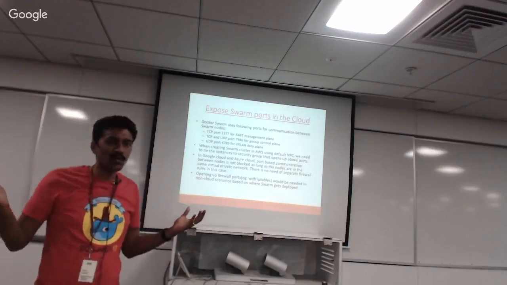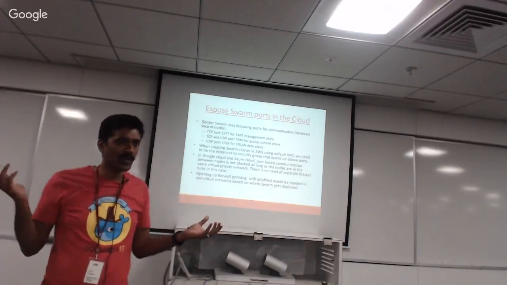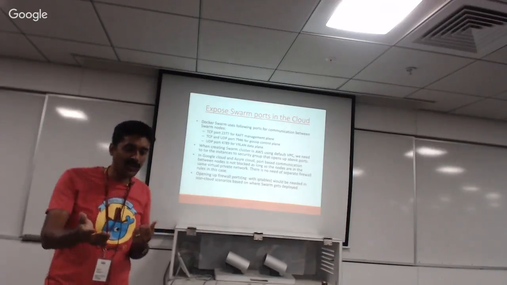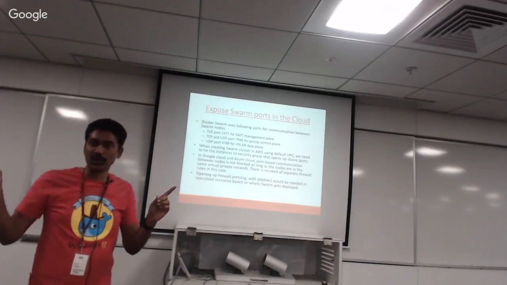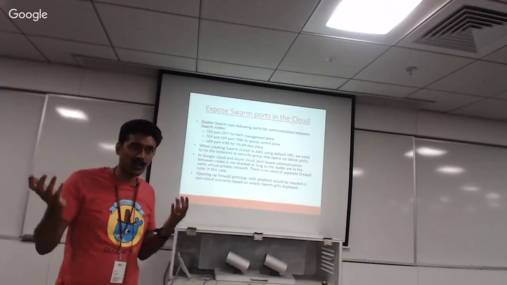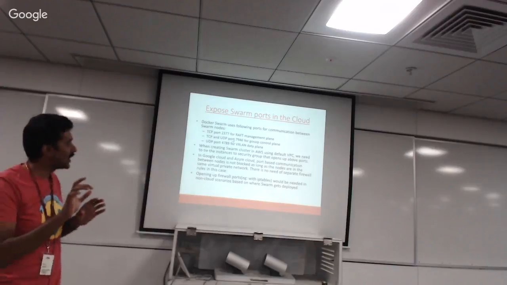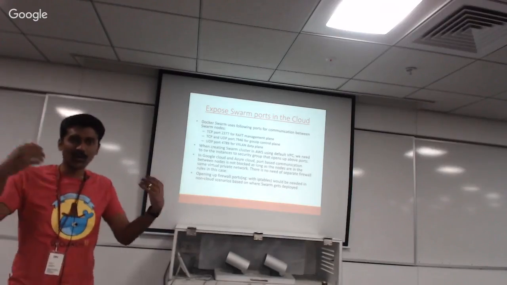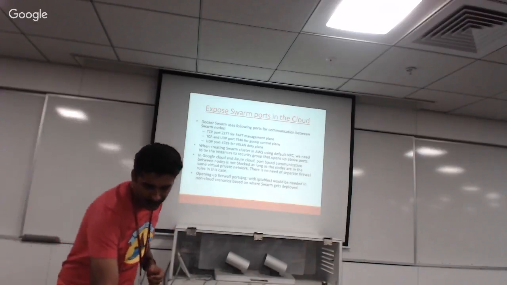You're running a Docker Swarm in the cloud, and typically you would see, oh, the Swarm nodes are not able to talk to each other. They are not able to form a cluster. So the first problem would be that there is a bunch of ports that are used for communication between the nodes. For example, in Swarm, there is a Raft management plane, there is a control gossip plane. So they use different TCP and UDP ports. So make sure that you expose these ports in your firewall. Whether you're running in the cloud or if you're running on nodes, these ports should be exposed. Otherwise, the nodes cannot talk to each other.